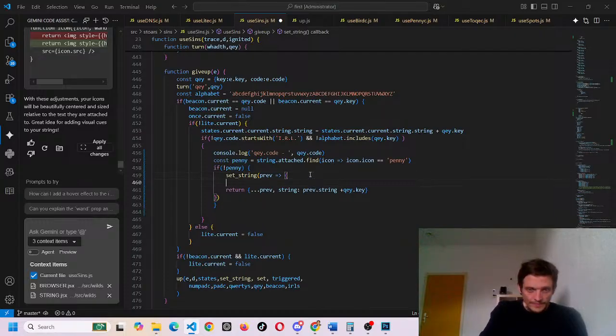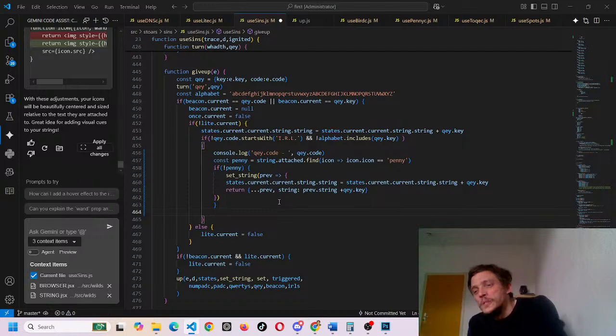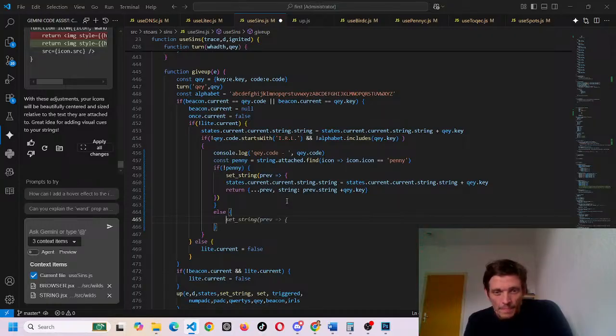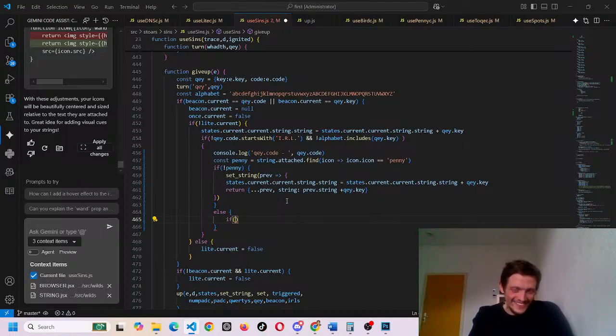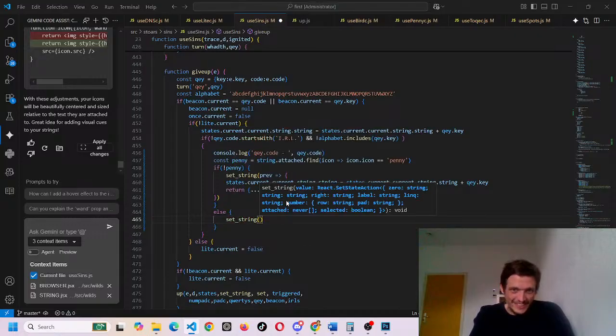And also, by the way, while we added states.current.string equals, yes, that is correct. No. And if, wait, I guess set string is correct.